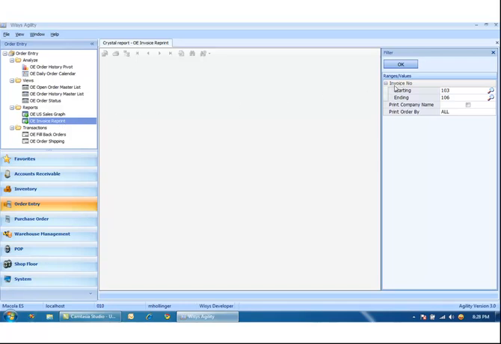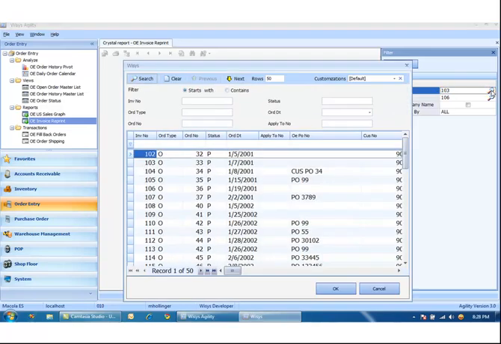On the filter on the right, we have the invoice number, which is a parameter on the Crystal Report. You can take any Crystal Report and with the parameters define a filter. For this invoice number, we have a starting and ending. We've built a search into this to go right into Macola.